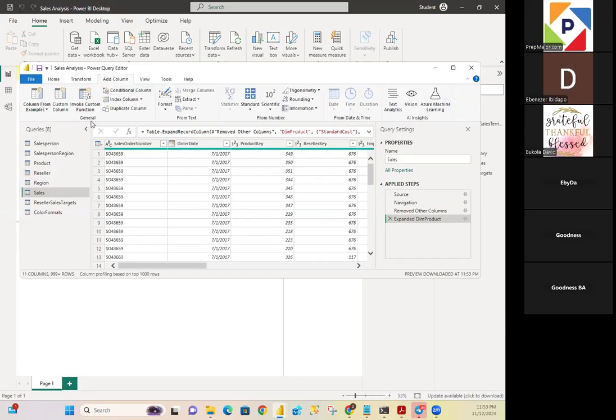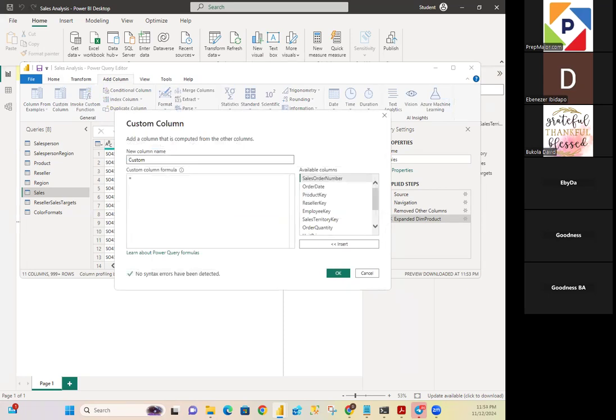Under the general group here, look on the left-hand side. Click on Custom Column. This. So replace your custom. Replace it cost.